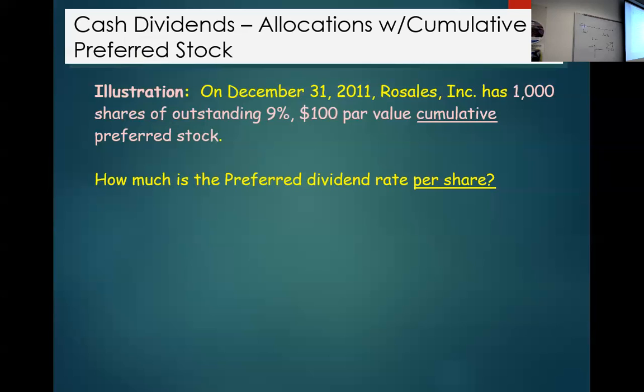Yeah, preferred has to be settled before anything goes to common stock. But I doubt that they give the majority of the cash to common stock. So just to clarify, this 2011 is for reference. We're just saying you got 60,000, how much for preferred, how much for common here? You're not doing anything in the 2011 column. You're just saying, here you go, Micah, 60,000. How much to preferred, how much to common?